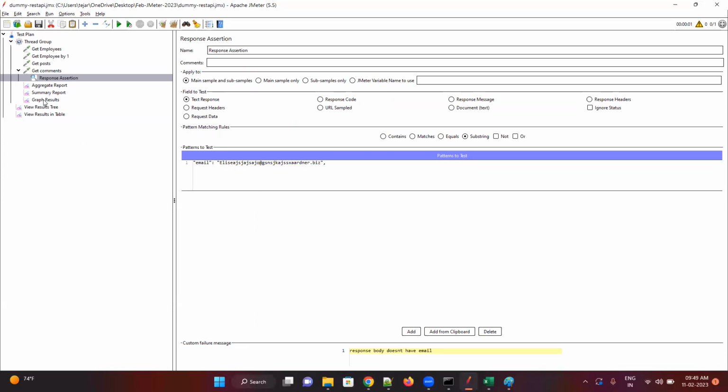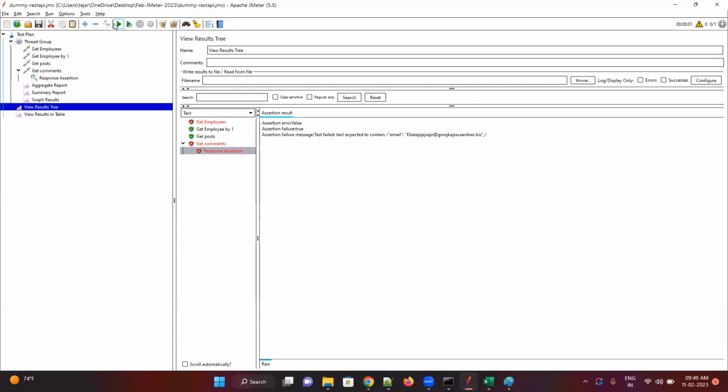Now if I clear and run, let me keep it so that you can compare. When you keep a custom message and expand here, you see, response body doesn't have email. If you want a custom message, you can write it here. Otherwise, by default, JMeter will say the email is not there in the body.